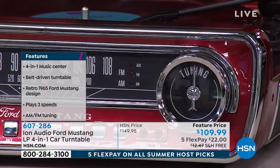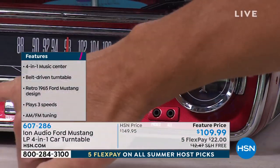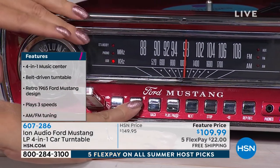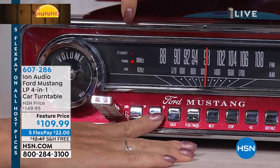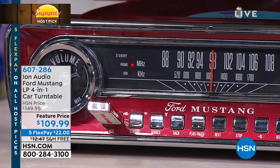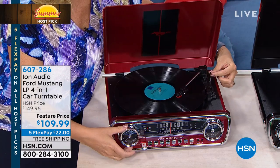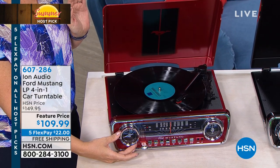It illuminates — you can't see because we have the bright lights on here, but this whole thing is beautiful. The USB stick is in there and we're playing music off that. Here's how you adjust and go back to the record player — you simply touch the button right here and it takes you through the sources. Now I'm back on phonograph. You even have an automatic arm — touch that little button and it puts the needle right down on the record. It lowers it so gently.